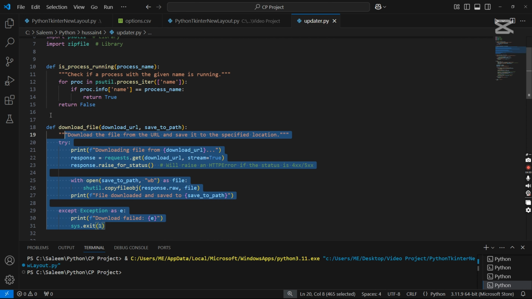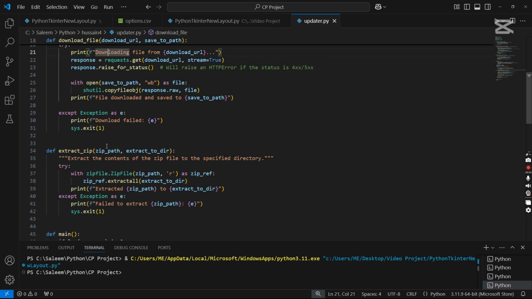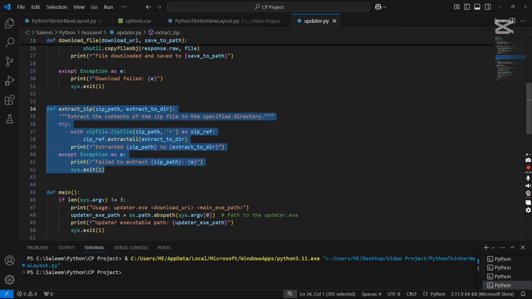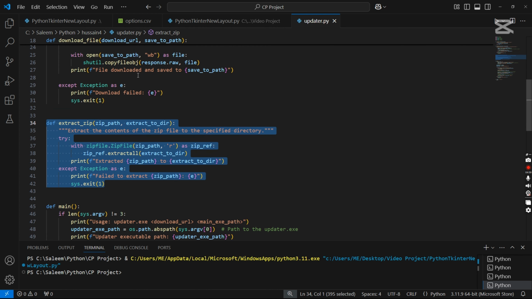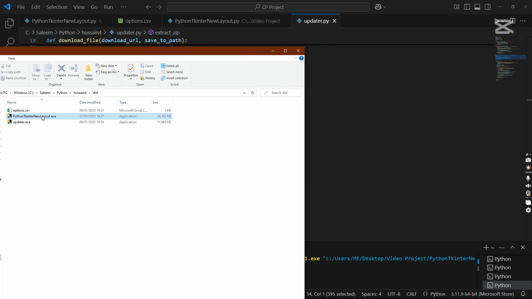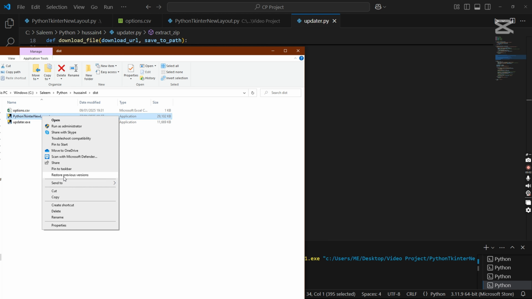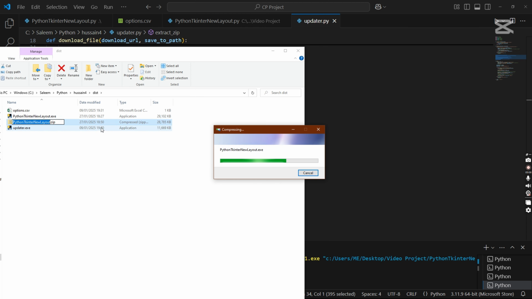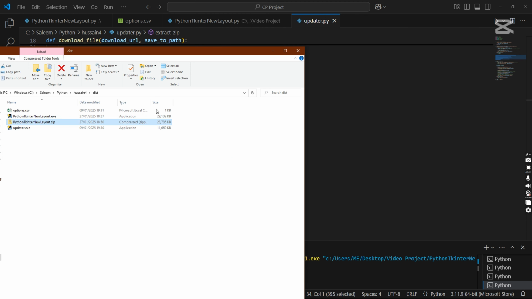So downloading the file, go to GitHub and download the file, just downloading the zip file. So here's a method of extracting it. That's why you need to do it as zip. There's a specific method that I put in there that makes it a zip. And you all should know how to make a zip folder, but if you don't, here is the method of making a zip folder. So you go to your exe location, right click on it, and you go to send to, compressed zip folder, and then it gets sent to a zip folder. Let's just leave that now.